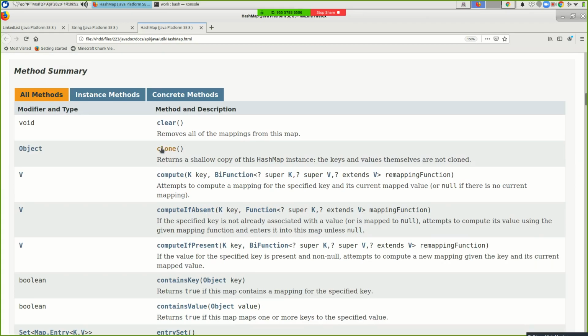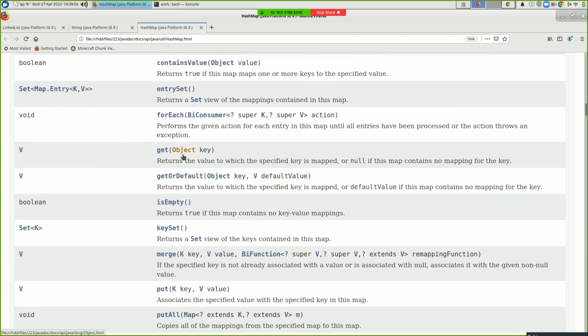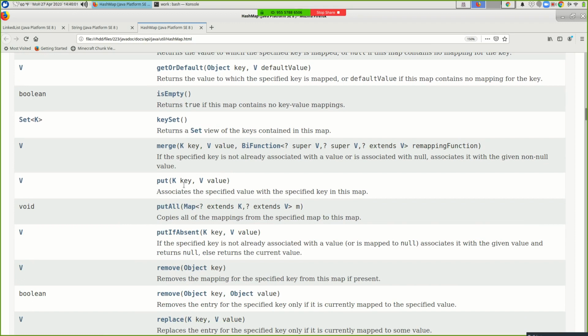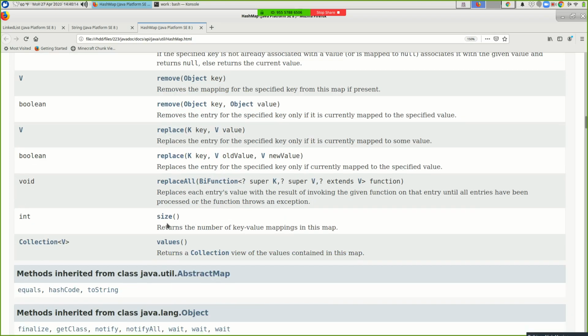So we can clear them to get rid of everything that's inside. There's our get method, there's our put method, there's a remove method, that's what I call delete. We can replace an entry in place. We can say go ahead and find a key and replace its value with this. We can ask how many things are stored in there. And we can also make what's called an iterator, a way to say show me the elements of my hash one entry at a time.